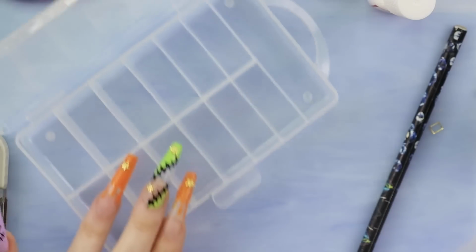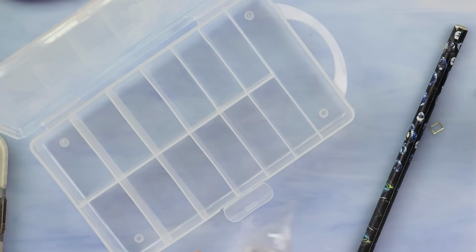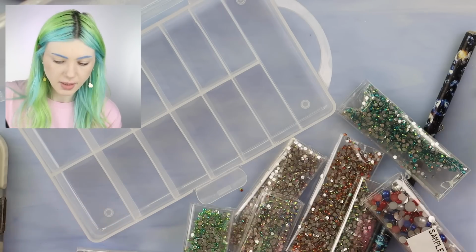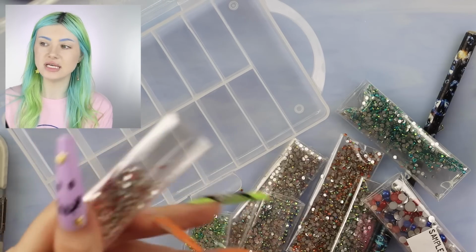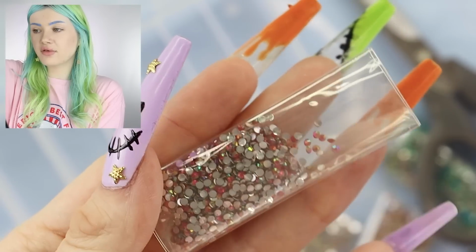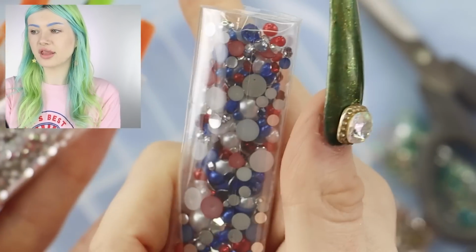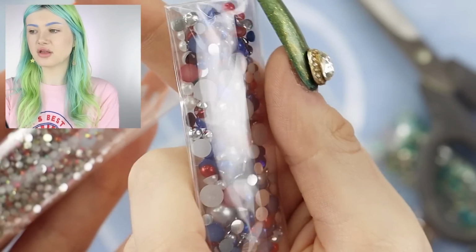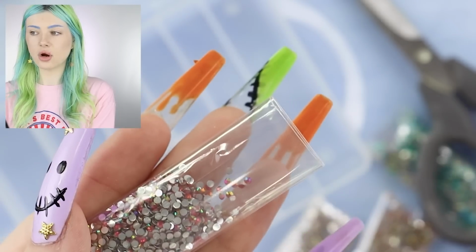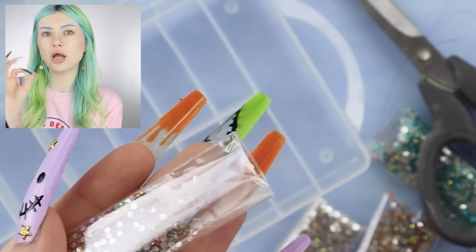So let's just put this in this little container that I have already. Figure that's the easiest way to do it and we might as well just do it together. I do want them in a rainbow if that's possible. Whenever you want the iridescent sort of rhinestones, I'll give you an example. You can see on these rhinestones where it's reflecting different colors like green and stuff like that. And then on these ones, they're not. They're just staying these solid colors. You guys can see those silver ones in there. These ones are AB rhinestones. So if you want these type of ones, you need to make sure that they're AB.